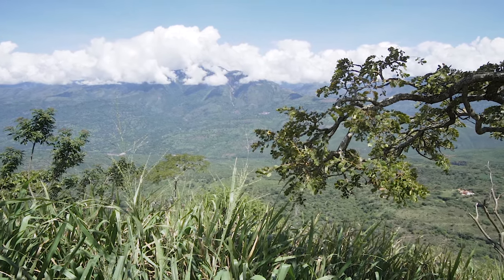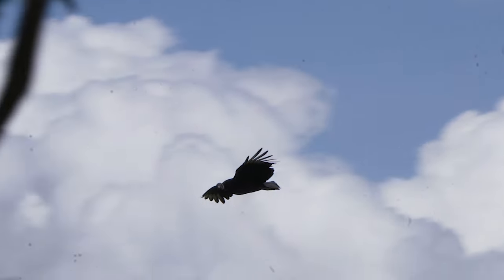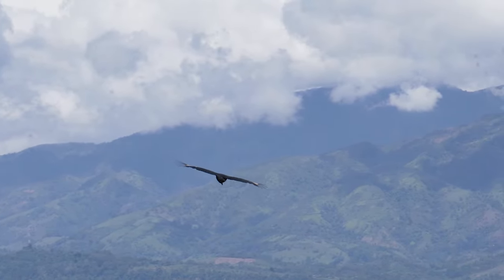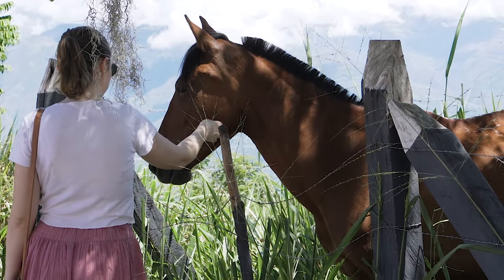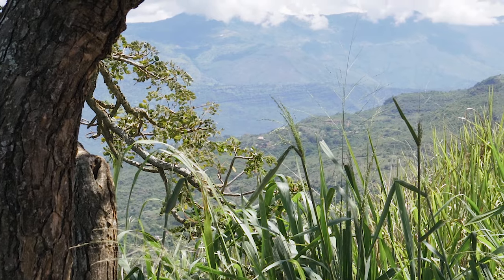What's confusing me is it's called Barichara Lookout — to me that means a lookout of Barichara, but it is not. It's beautiful though. We found one of the only trees we could hide under to get some respite from the sun, and there's a nice horse here. The rolling hills are so vibrantly green and huge, covered in clouds. We think if we keep walking along Carrera 1 we can make our way back to town, because the official lookout should be that way.